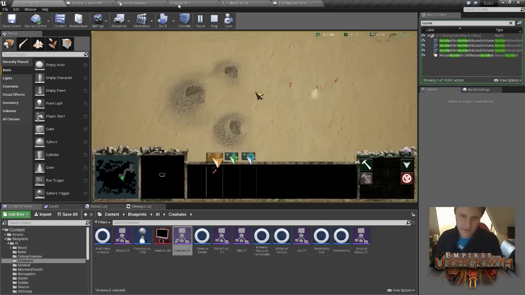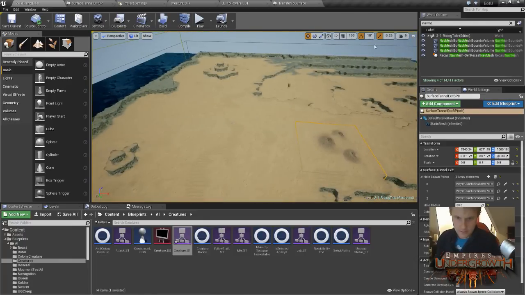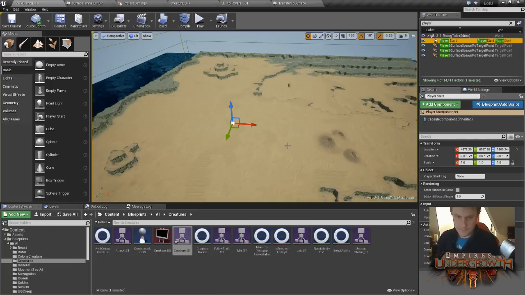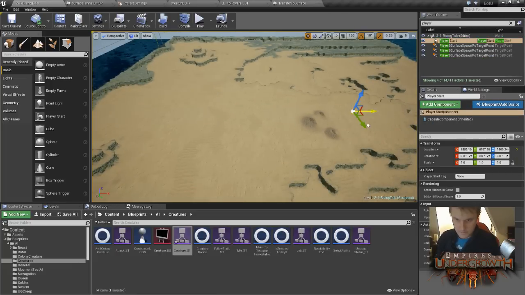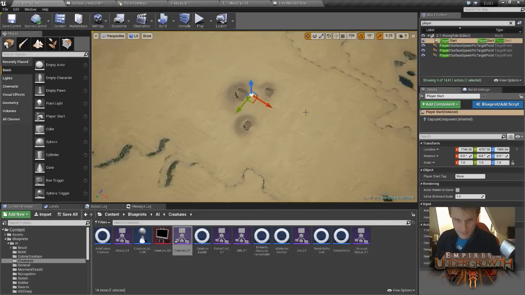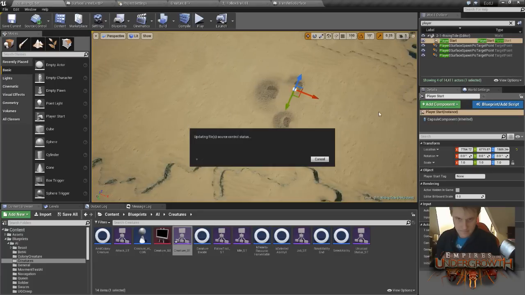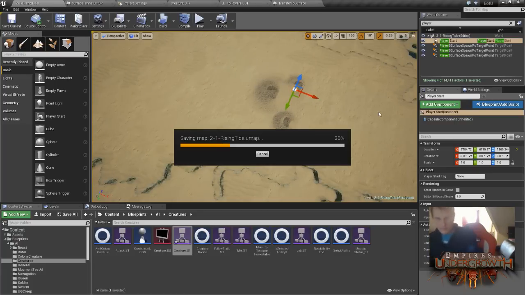I'm going to reset the player's start location, because they've got a surface pawn somewhere. It's there. It's this that decides where the player's camera is. Reset it back to there.